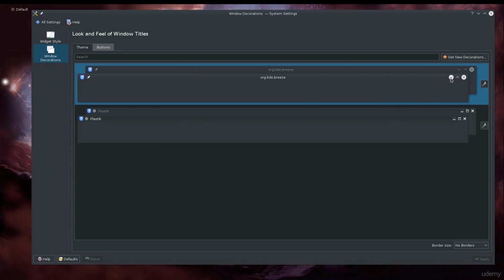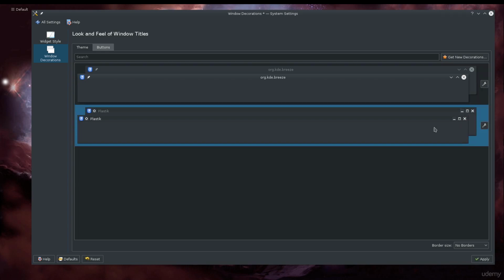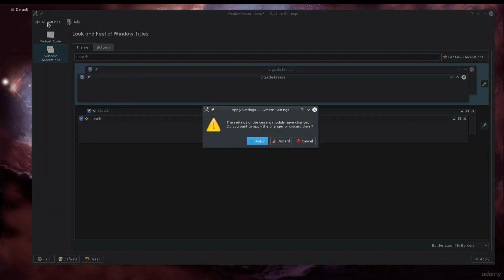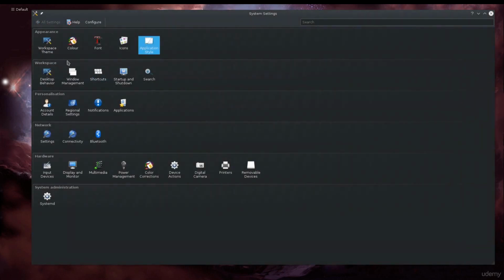So mine, by default, is going to be like this with these arrows in the corner. If you don't like it, you can change it to this so it feels more like something that you are used to, with an X and with a square and an underline. No, I don't wish to save anything.